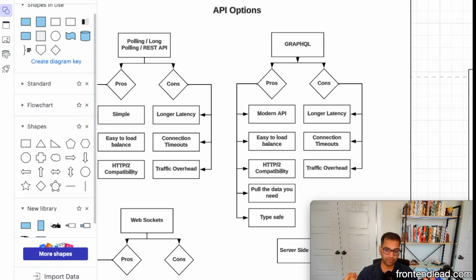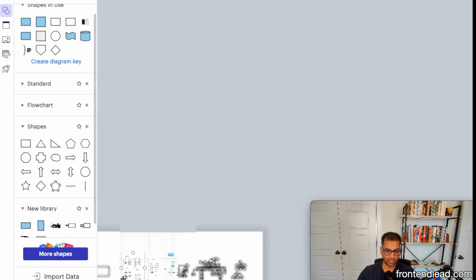So the first is that you have the potential to having longer latency. If you end up on the client connecting all these different nodes together, because you don't have any limitation on the client, you can connect as many nodes as you want. In fact, if your backend is configured in a way, you can literally pull the entire backend at once. So it does have longer latency in that regard, but obviously use it with the right approach and you shouldn't have issues. Could have connection timeouts due to the longer latency, and it also has the same issues as HTTP2, like traffic overhead. The next approach is WebSockets.